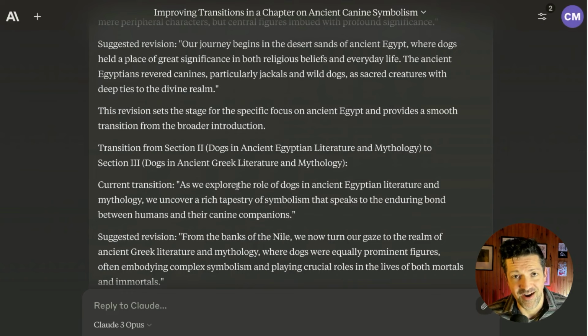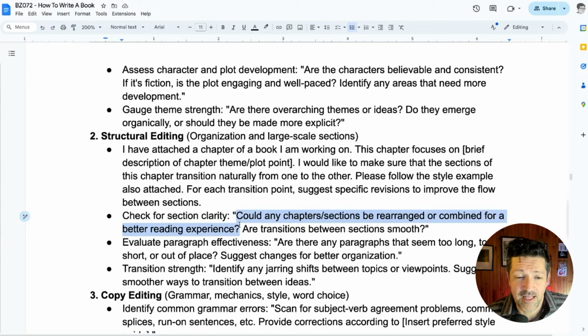Again, writing a book is a process. It's not going to get it perfect, and you're going to need to do a little of the work, but this will get you a lot of the way there. There are a ton of editing prompts in the cheat sheet, and this is the magic of really making the book shine and be cohesive.